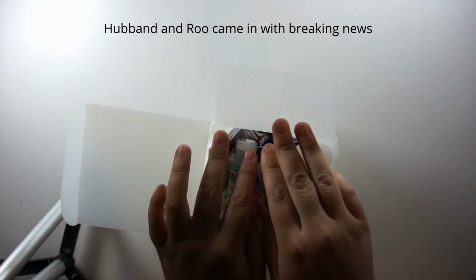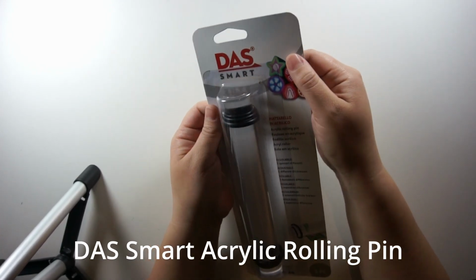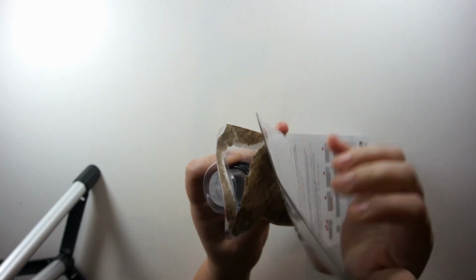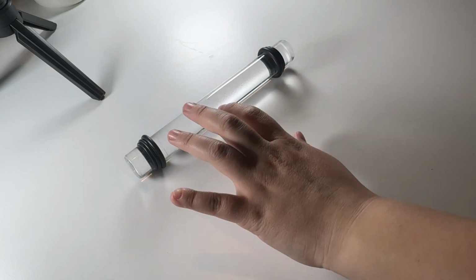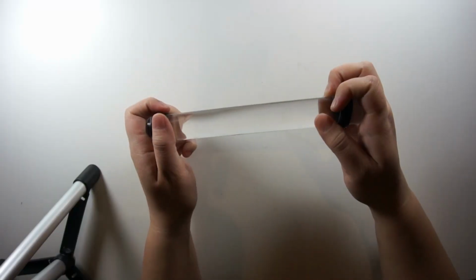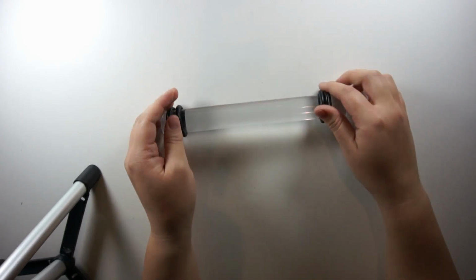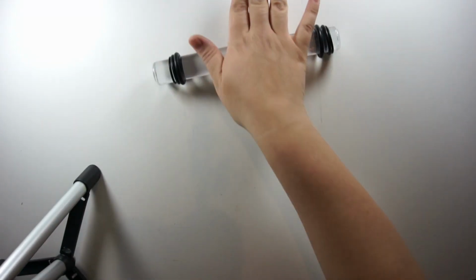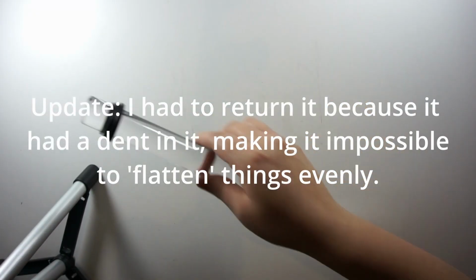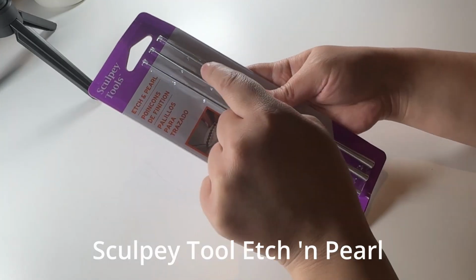We have direct right now, so we're gonna do it real fast. And I got this one too, and this one is precisely for polymer clay. It's basically the same idea, but smaller. So you have the three rings that you can pull out, and what I like about this one is that it's kind of see-through, so you can see how things are changing, which is pretty fun. And this one's over here for etching and pearls.